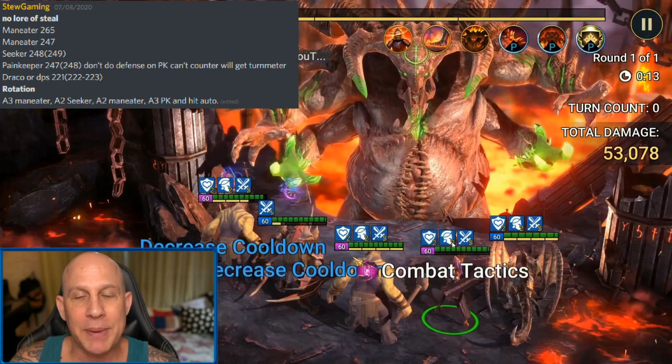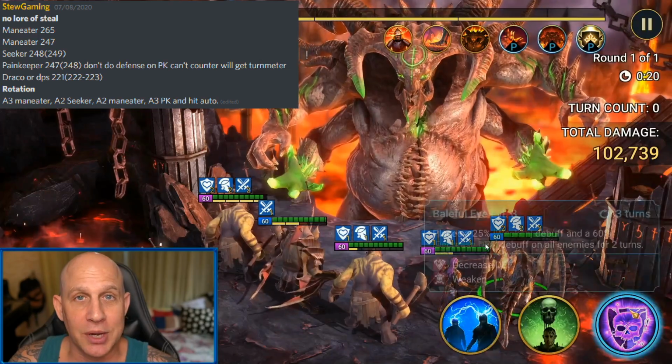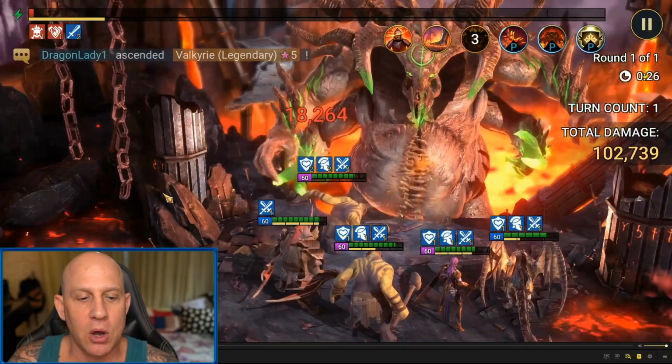Just make sure with Painkeeper, always do her A3. With Man-Eater, do his A2, the second one. And then with your DPS, do whatever you want, and then just hit go. So right now, boom, we hit auto. We are done. It will go through it all completely.